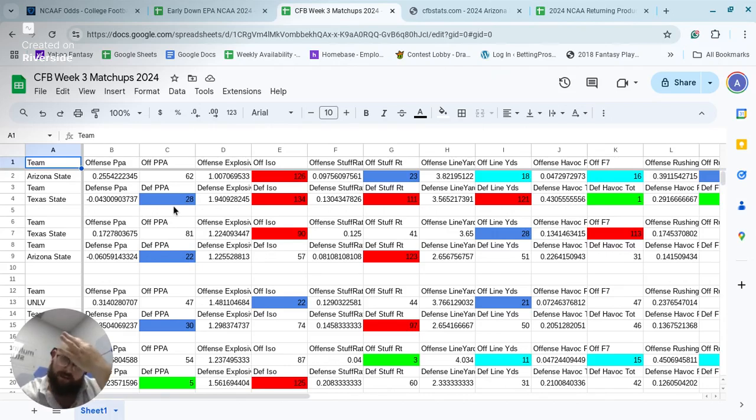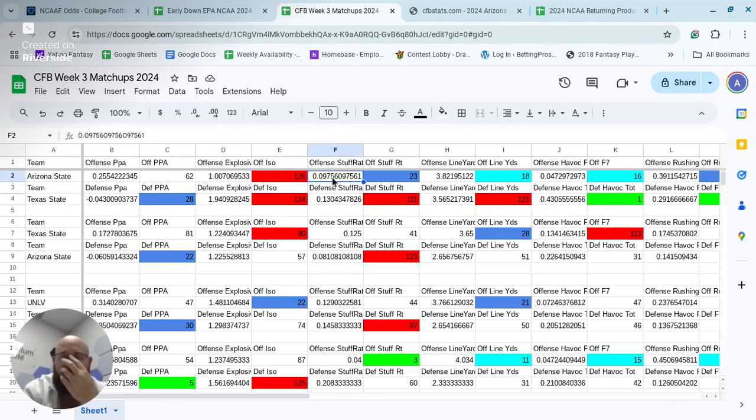Now, we don't have a large sample size for these teams, but these rankings take away garbage time and things of that nature. So it's more of a concrete look at it versus just an overall points per game or attempts per game or things like that. So I always like to look at it from an efficiency standpoint because it makes for a better analysis. So we'll jump right in.